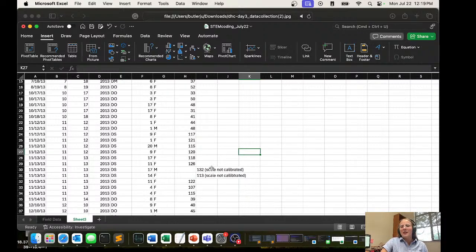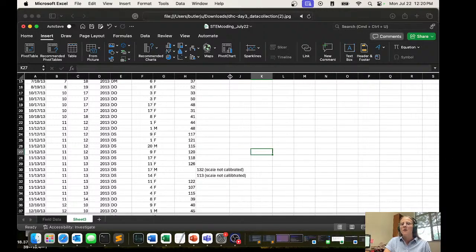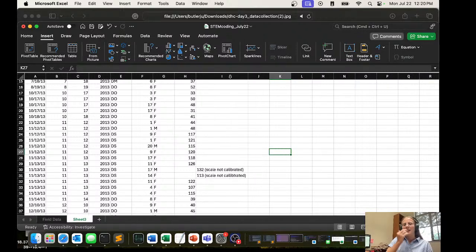Notice that this notes column is slightly too narrow to fit the new data. There are 2 ways to fix this. You can either go up to the top and hover between the I and the J on the line until your cursor turns into the little 2 arrows and slide it over until it's the appropriate size. Or instead of sliding, you can double click, and then Excel will auto size that column to be the correct dimensions for the data you have in it.